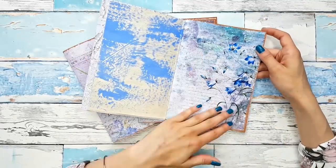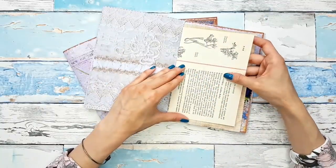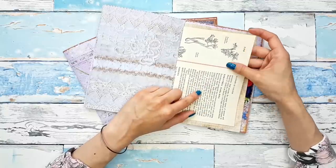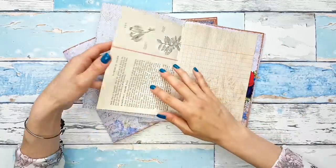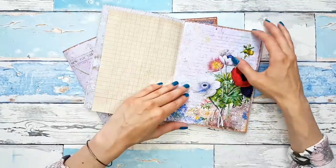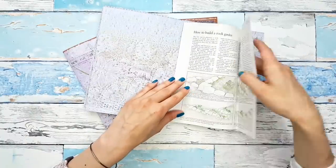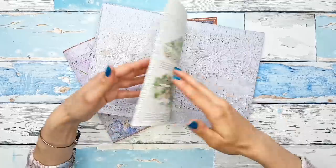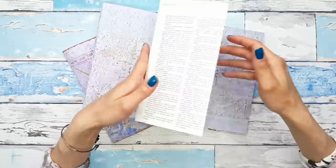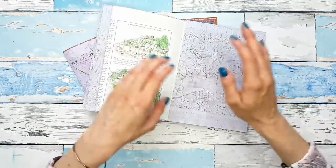Then I have a journaling page from my kit with some lines, some more book pages. I really like this one because I like the color, it looks very vintage. And I have tea stained ledger paper, another journaling page from the kit, and this is a fun big book page that I folded because obviously it was too long and I didn't want to cut it, and we can have some fun with decorating that as well.